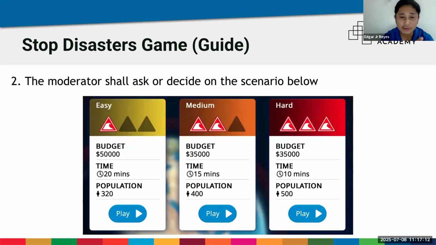Next slide, we'll be looking into the different types of decision making that you'll need in terms of the type or the magnitude of the disaster that will happen. So this will again be decided by our moderator. So again, our mayors will be the main participants, but much of the decisions will be made by our moderators. Next slide, please.